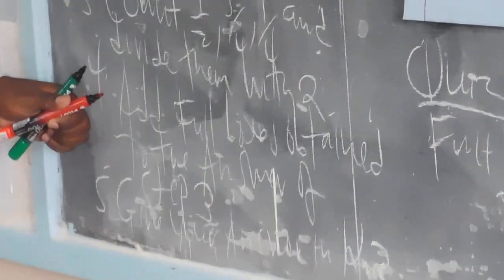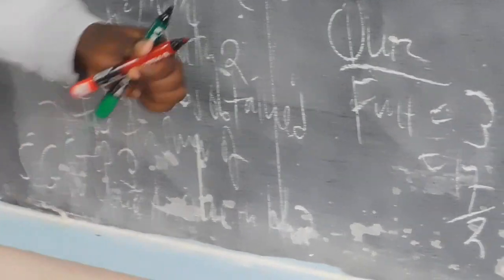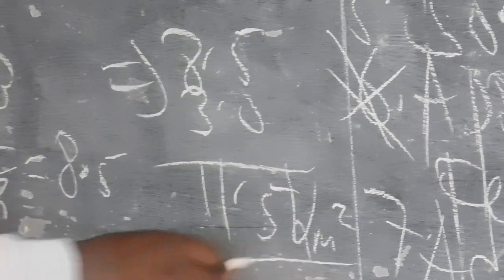Then after that, now we add. We go back to step 4. Add to the answer of step 3. Now with 8.5 add 3. Our answer becomes 11.5. And be careful. I said, give your answer in kilometer square. Why? Because our scale was in square kilometer. So that's all about how to calculate approximate area of features and mostly irregular features. But if they are regular features, you just use mathematical formulas to get the answer.